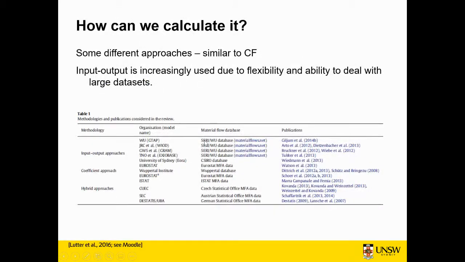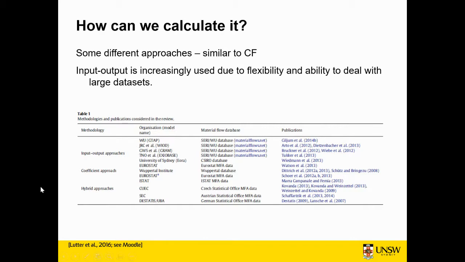So how do you do that calculation? There are different methods, with the input-output approach increasingly being used. And again, we understand why it is being used, because it helps us map the different sectors and their interaction. And then it doesn't have a problem with system boundary, right? Because you capture those loops where things come from one sector, go to another sector, then back to this sector in terms of a different product.